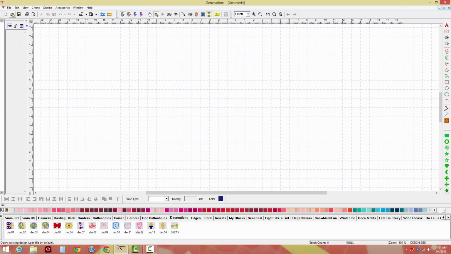Now let's look at what else we can do with our building blocks. We're going to look at another feature, and what we do is we double left click on this, and this is a continuous feature.